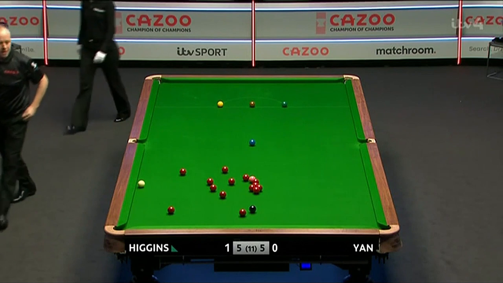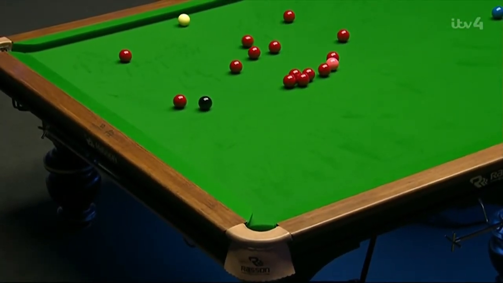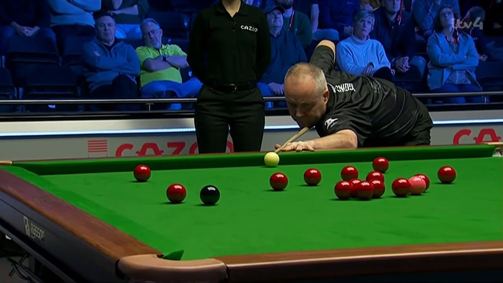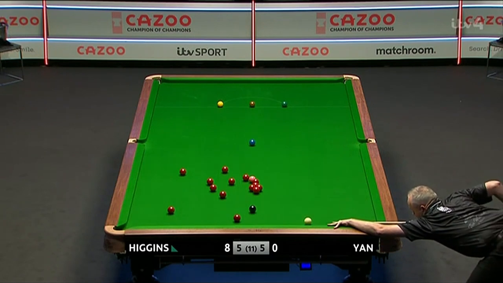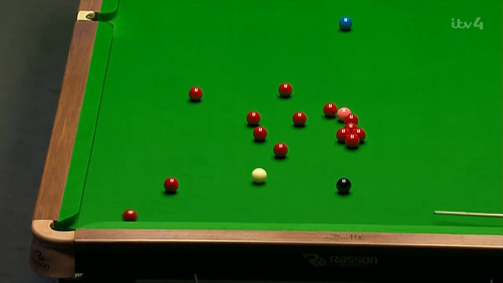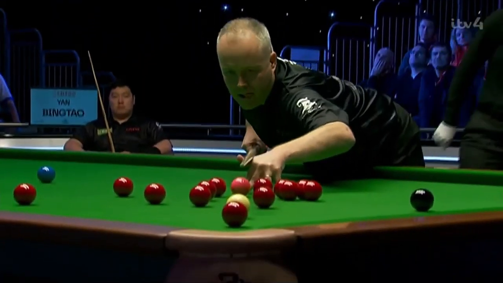One. Higgins has suffered bitter defeats in deciding frame finishes in two consecutive finals. First against Mark Allen in Northern Ireland, then against Neil Robertson at the English Open. Oh, that's such a good shot. But nothing he can do about it. He played a decent safety shot.